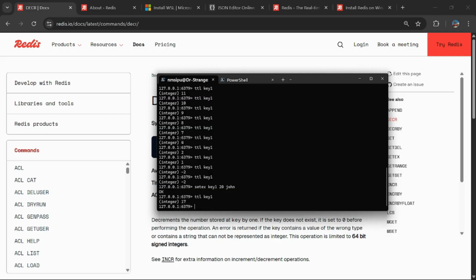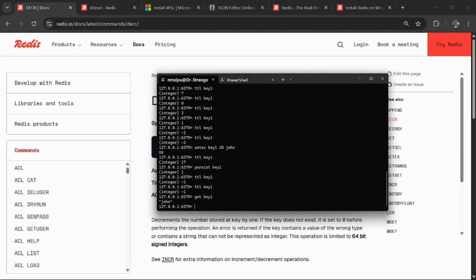Now I'll use the PERSIST command with key1. Now if you see, it's -1, meaning it won't expire. If I get key1, it will give me that value. So now it's not expiring, which is why it gave you -1: the time to expire is not present.